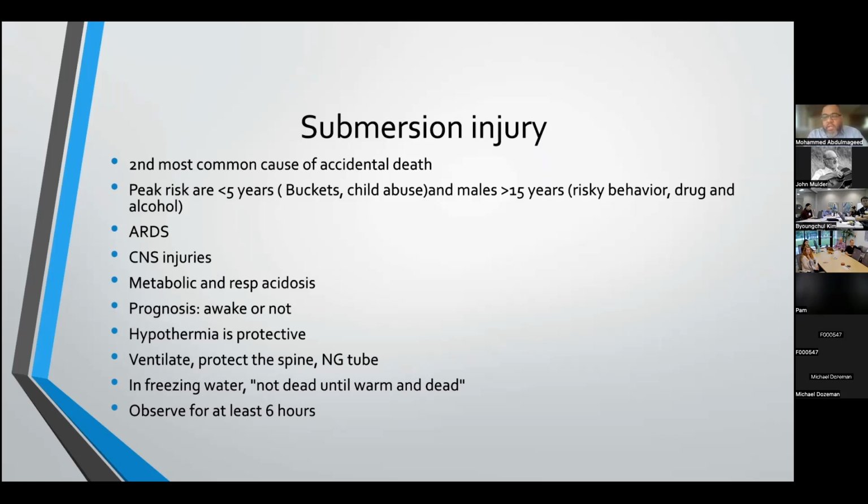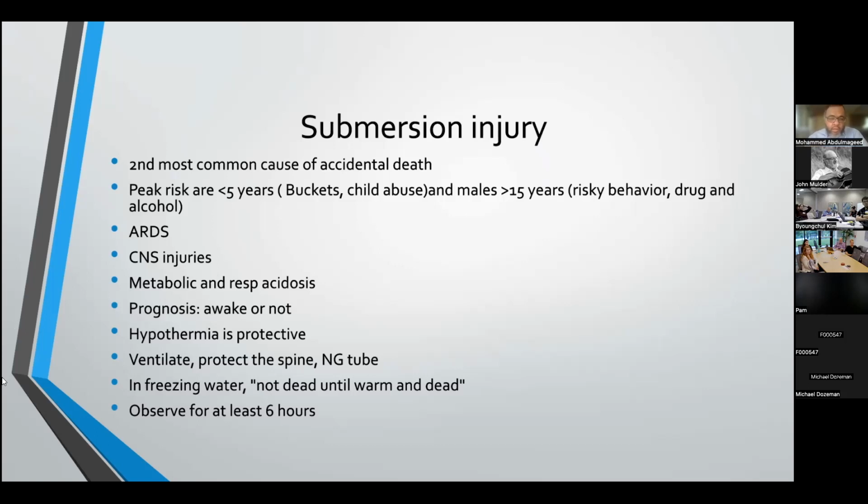Nothing will kill me. And this can lead to risky behavior, not paying attention to currents, river currents, or riptides, or even being unable to swim that deep, and they can drown. Or of course, if a teenager or a college student is on drugs or alcohol, that can also lead to this injury.